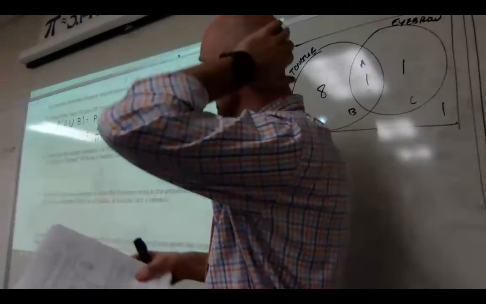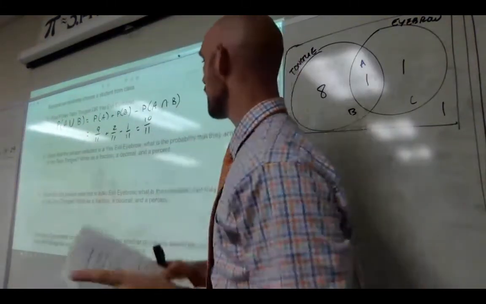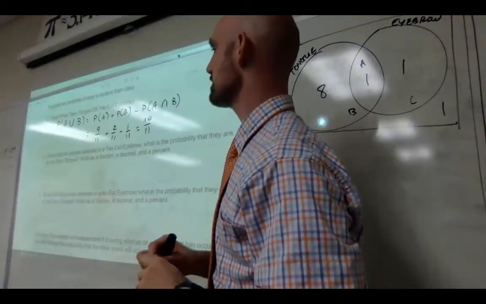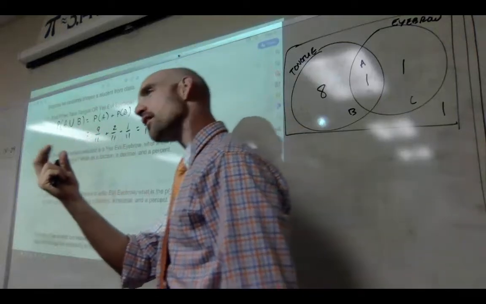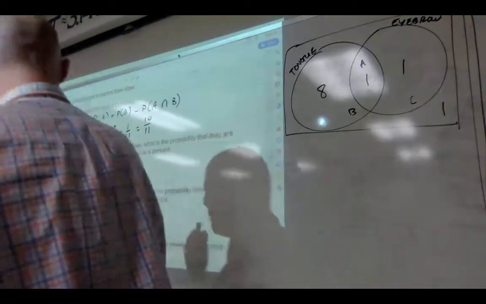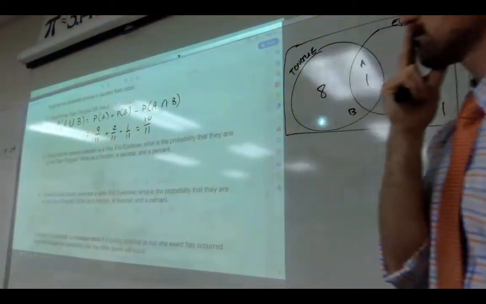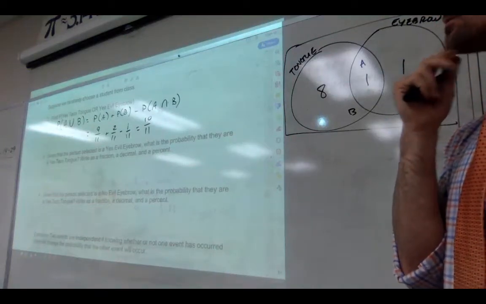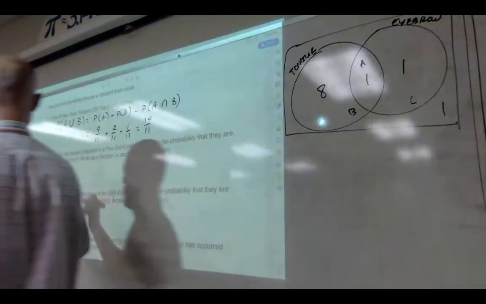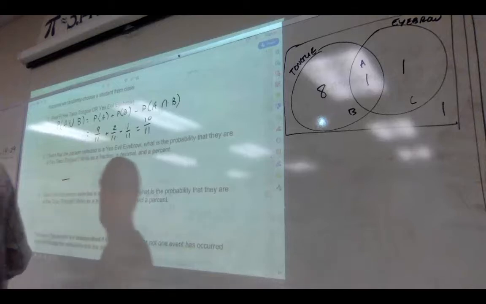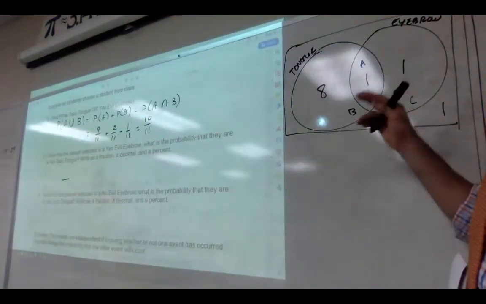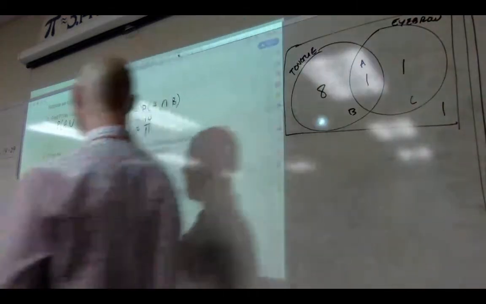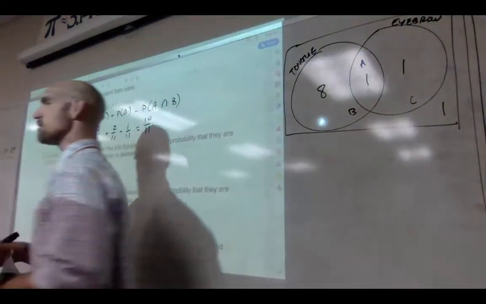When we go down here, given that a person is selected as yes, evil eyebrow, what is the probability that they are yes, taco tongue? What is the denominator of our fraction here? Yes, evil eyebrows. What denominator did you put on the fraction? 2. Why 2? Because there's only 2 evil eyebrows. There's only 2 people evil eyebrowed, right? So my denominator is 2.